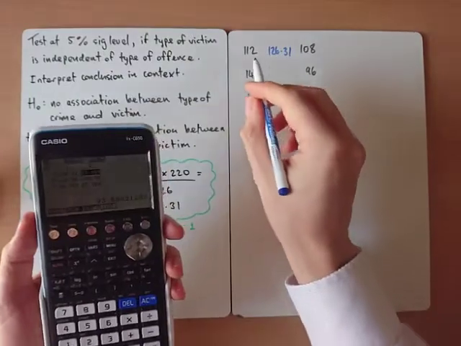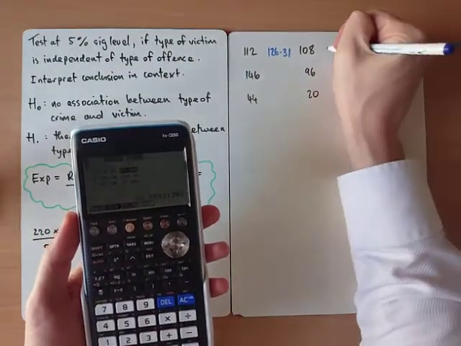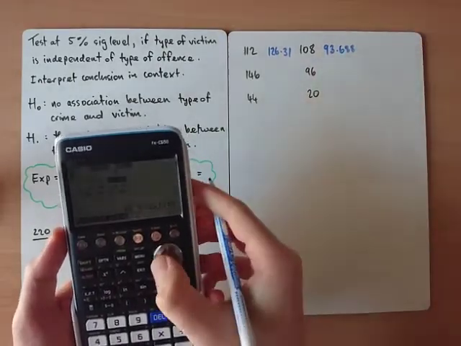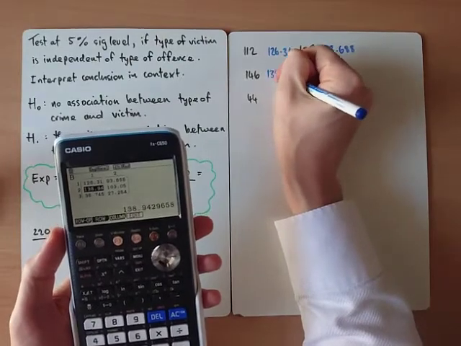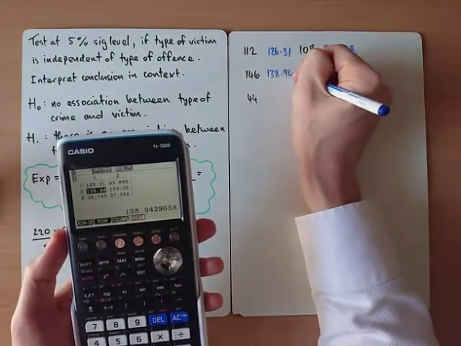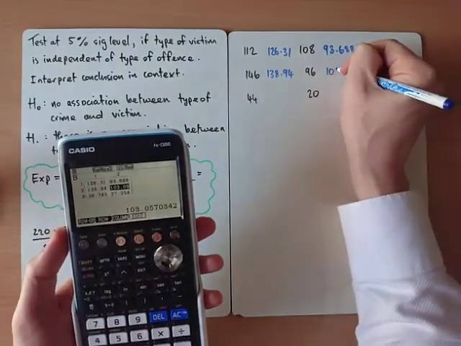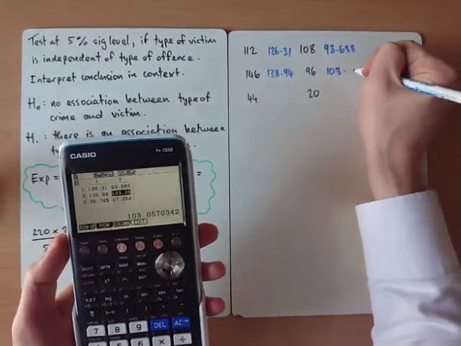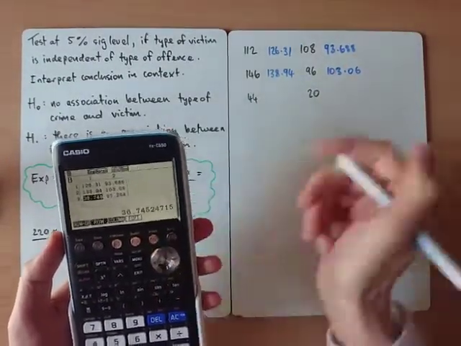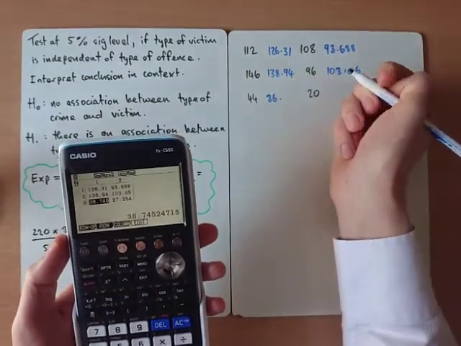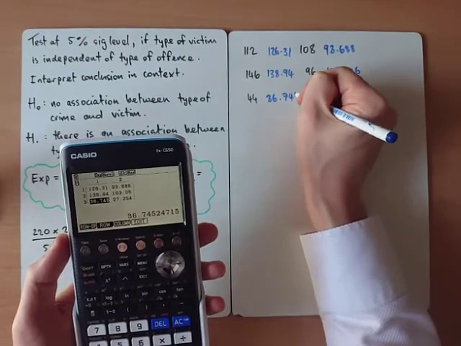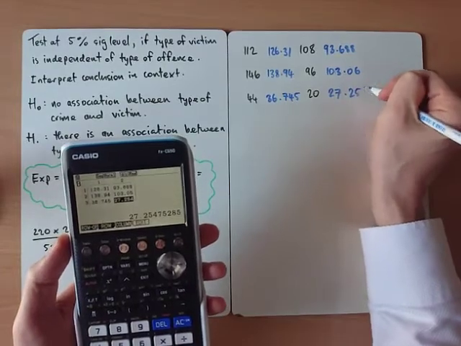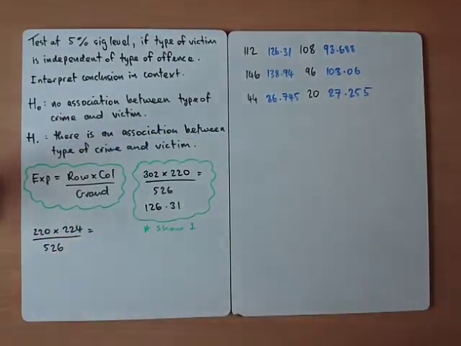Okay, so we've got the original observed values, and the expected values, which I'm about to type in. Oops, 103.